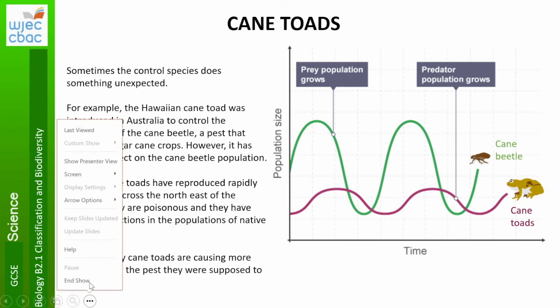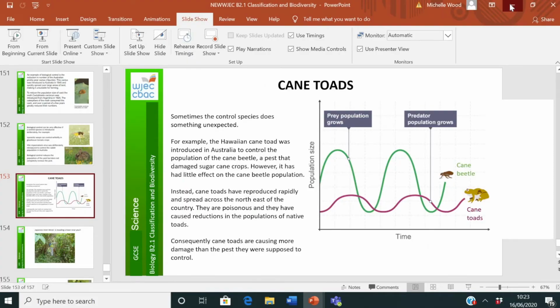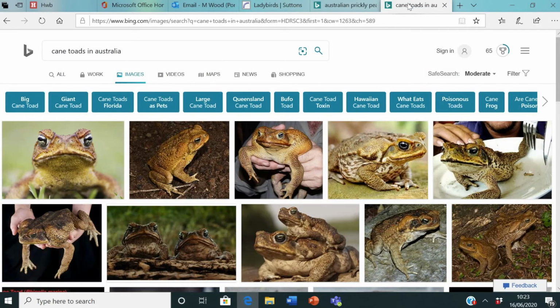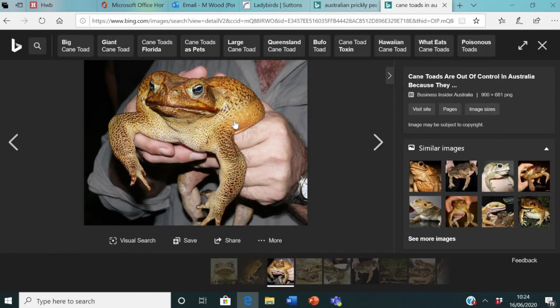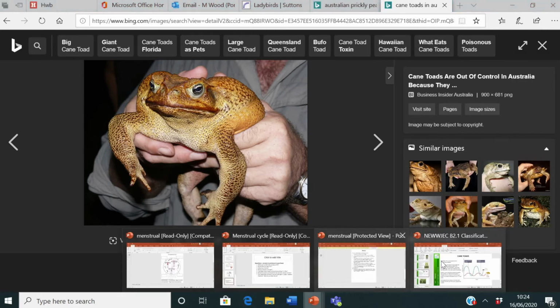Just to give you an idea of what the size of one of these cane toads looks like, they are notorious in Australia. You can see here this person holding the toad is absolutely huge. It's actually illegal, though, to kill cane toads. The legal method to kill a cane toad is apparently, if you find one, to put it in your freezer. And obviously the severe cold will slowly anaesthetize the cane toad and kill it that way. You're not allowed to intentionally go out and shoot these things or kill them in any other method. Although I would imagine many of them get splattered on the road by drivers as they're coming past.